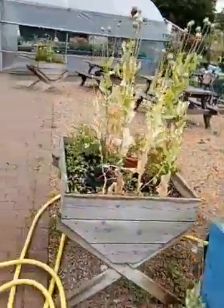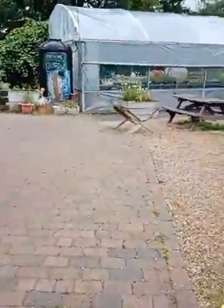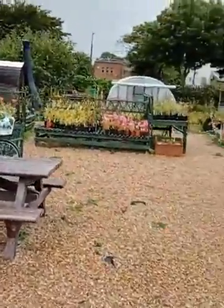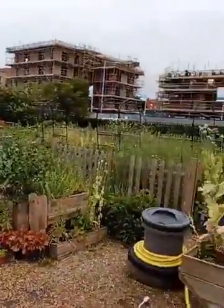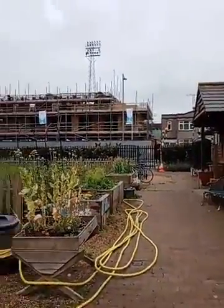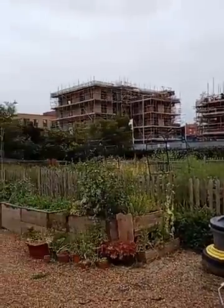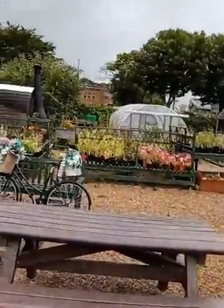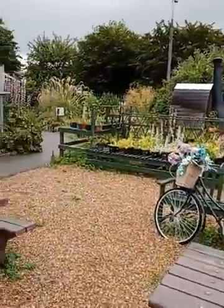So to show you the polytunnel there. Let me give you a view of the new building opposite, in case you've not seen those. They're certainly coming along now. I'll just show you a couple of plants that I think are looking particularly nice at the moment.